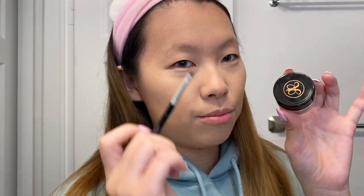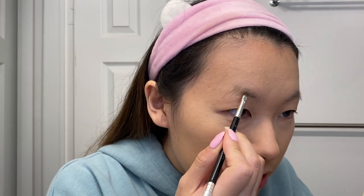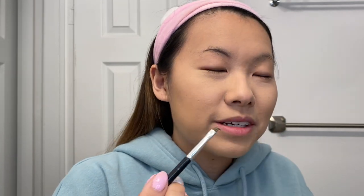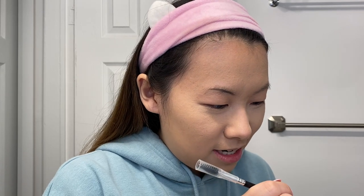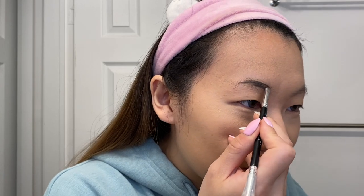This is the most important part — the feature that changes my entire face: my eyebrows. I'm using the Anastasia Dip Brow Pomade. I can literally make my eyebrows any shape I want because I don't even really have any. Sometimes people I know in real life don't even recognize me when I'm not wearing makeup. One time I was waving at my friend and she was looking at me like 'who is this random person?' She didn't recognize me until she was like five meters away, because without my eyebrows I'm pretty unrecognizable.